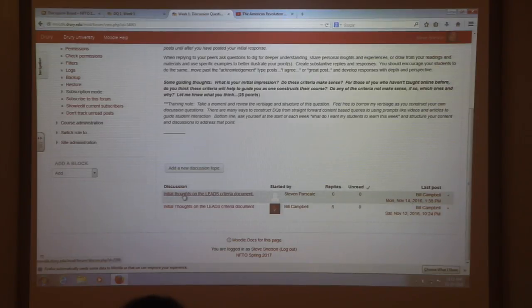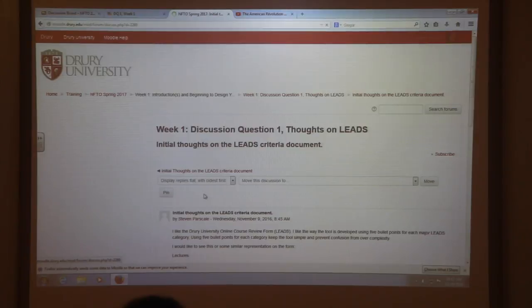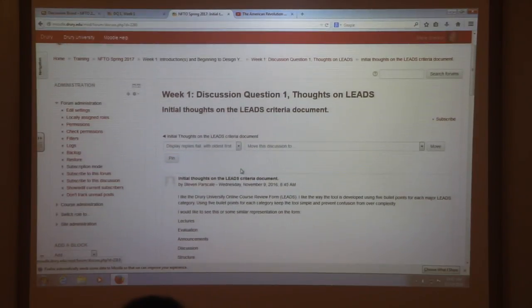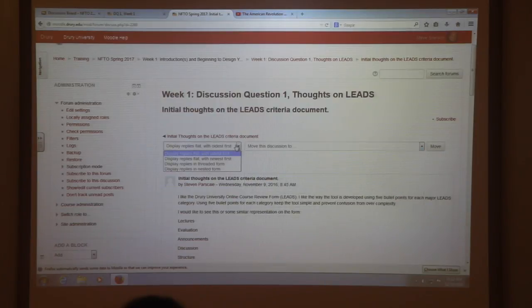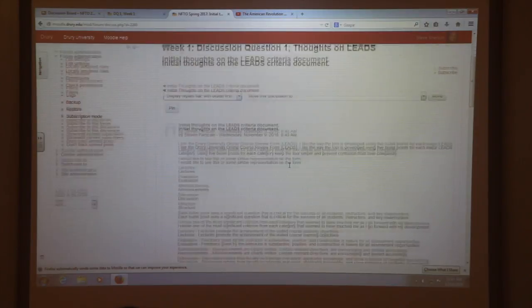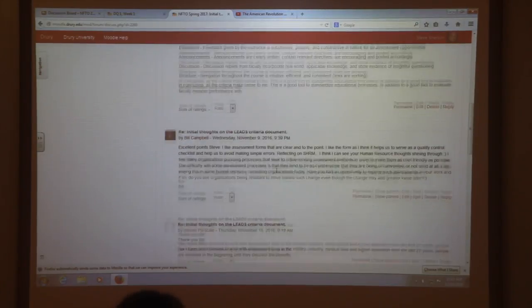All they would simply do is come over here, you would click on your post, just like you would, and again, there are different things. You can click on here and go to your different forums and things in here throughout your entire course. All right, you can display in different views with flat, and forums that are threaded or nested. Personally, I like mine flat with oldest to the front. Okay, so I know as I move towards the bottom, my new is supposed to be at the bottom.